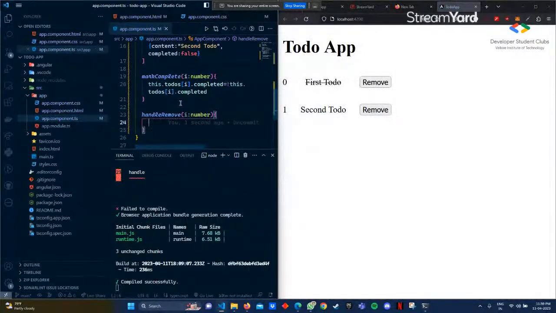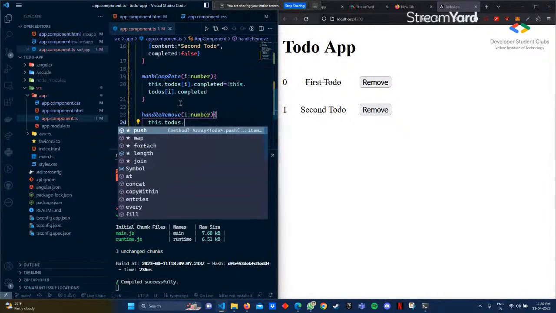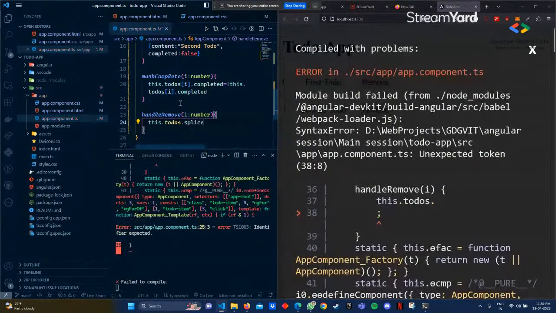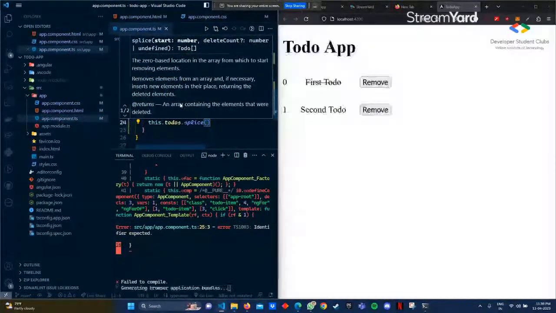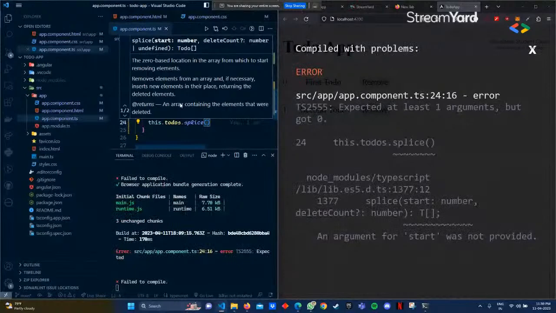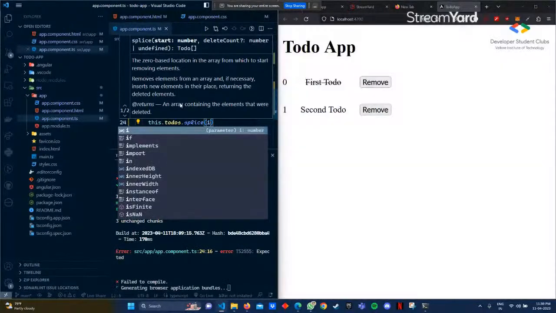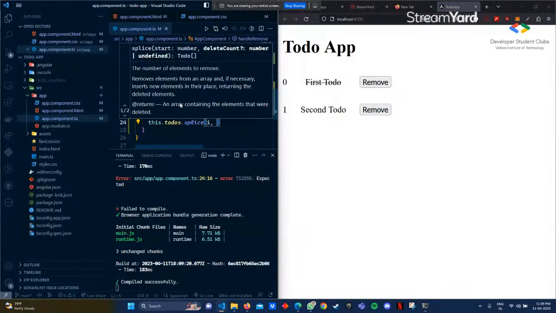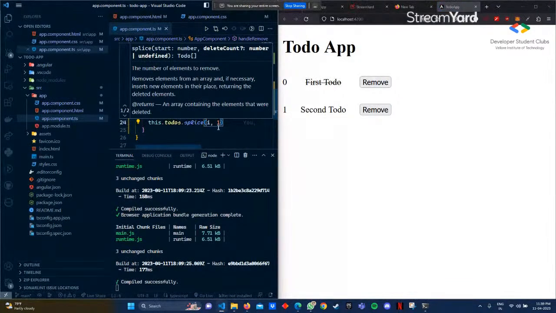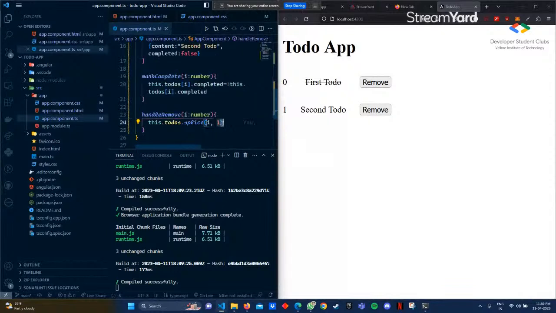And this time what we'll do is we'll use a method called splice. And we'll give two arguments. We'll give the i variable and we'll give 1. This basically means we want to delete one element from the ith position. So that means that the ith element will be removed from the list.